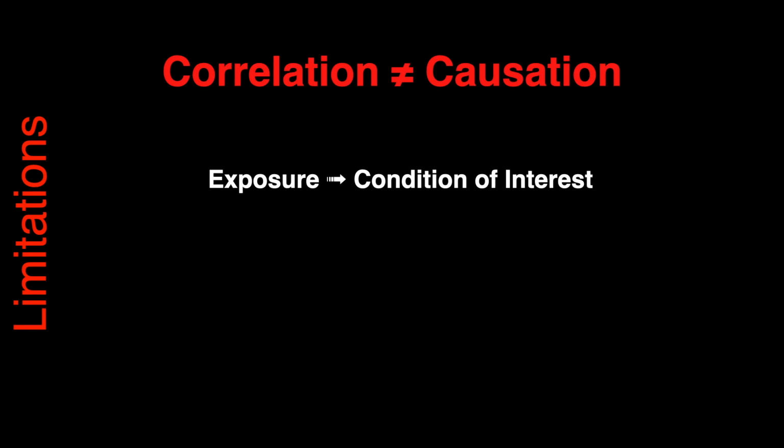Now, it's important to remember, even with prospective cohort studies, that, once again, correlation does not mean causation. Even if there is a strong correlation, so a high number, let's say 0.9, 1 being the best correlation possible, 0.9 is very high, even if that is still significant, it may mean that the exposure and the condition are related, and that the exposure causes the condition of interest. That is a possibility, but the cohort study cannot confirm that. We cannot be confident of it.